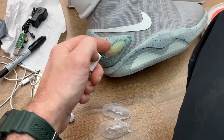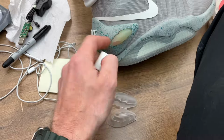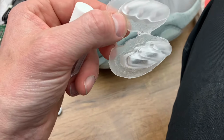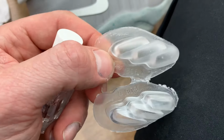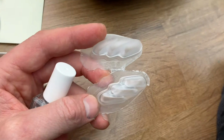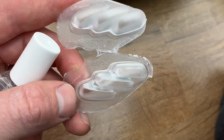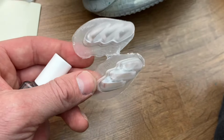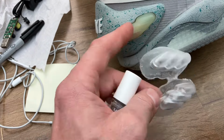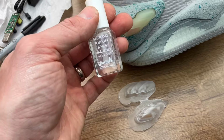Next up, Stanley's bubbles. He does want me to try the clear coat on these. Obviously it worked incredibly well on this test, which we'll see in a second video that I've already done. So the top one is how they come, and this is adding the clear coat. You can't necessarily see too much difference there, but you can see that it's blatantly frosted versus clear. It is significantly clearer. Both options look really good, but his one is incredibly faded, really badly faded. So let's try this on the shoe and see if it improves it or not.